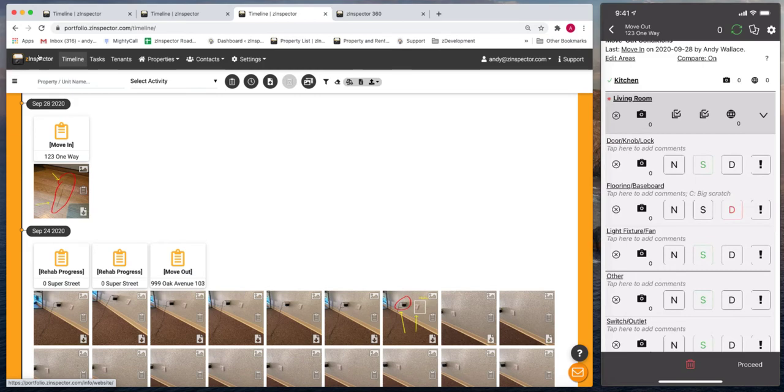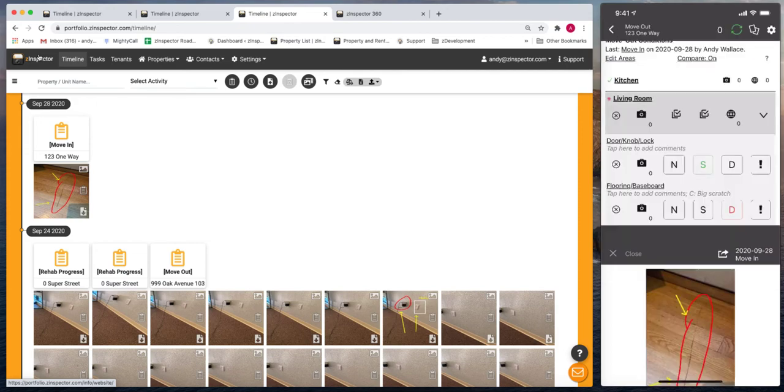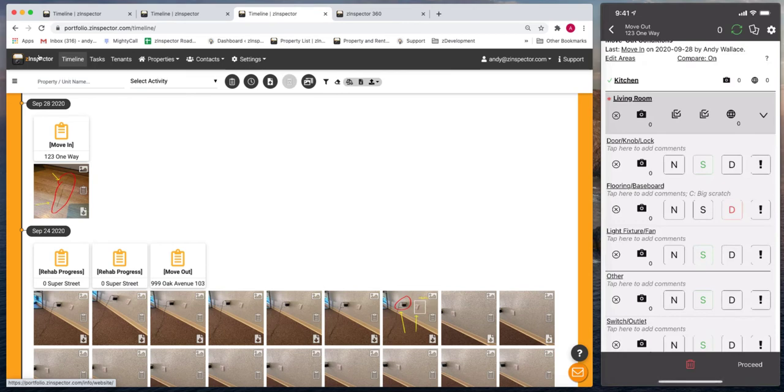Now, when you're on the website, you can generate a report and put it all side by side on a single PDF. We do it like this because it works well on a small screen like a mobile device. Not only can you see the old comments here, I can also hold that flooring baseboard camera button, and then I can see my old picture from my last inspection. There's the big scratch from the living room flooring when the move-in was done. That could have been done even if you had the tenants do a move-in inspection. It's just going to automatically pull that up and make it right there for reference.